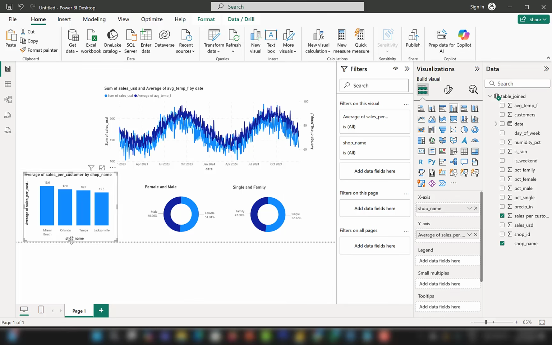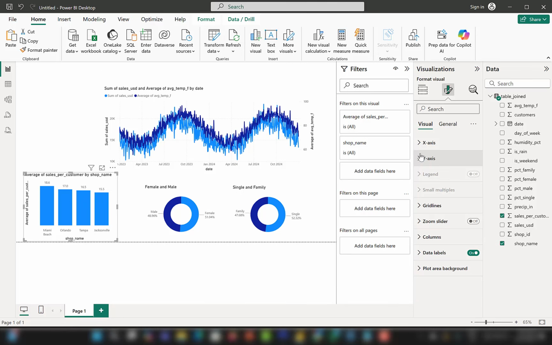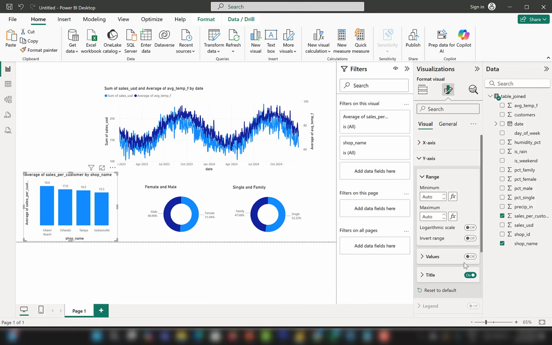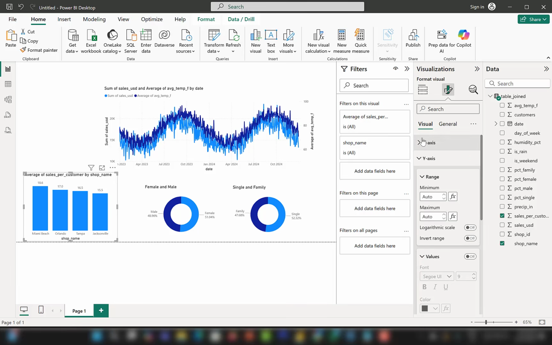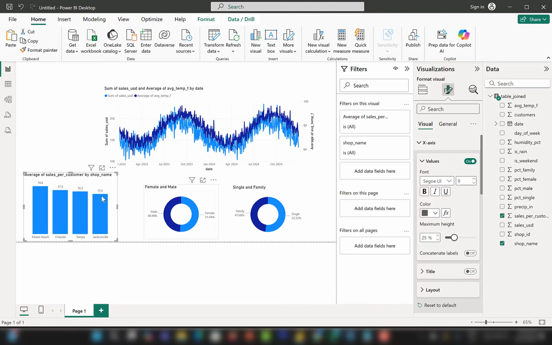And I'm going to get rid of the information here, like the legend or the axis title. So I'm going to go to the y-axis and then I'm just going to get rid of that title. And then I'm going to get the x-axis also, get rid of that title, just so it looks a little bit better.